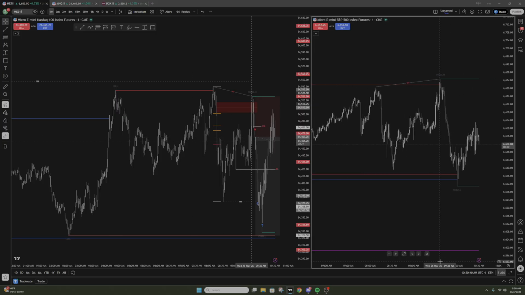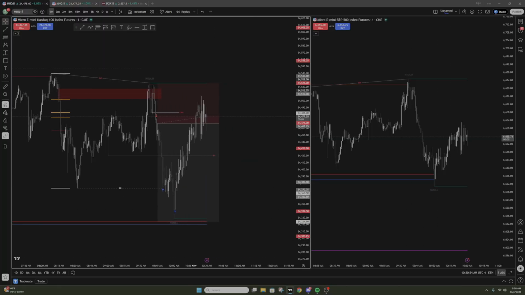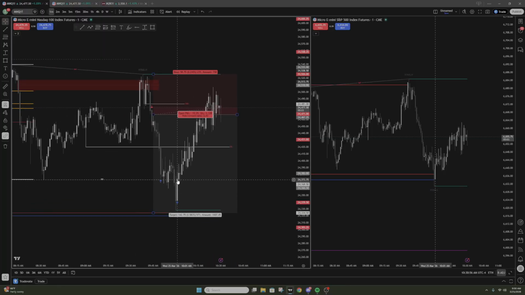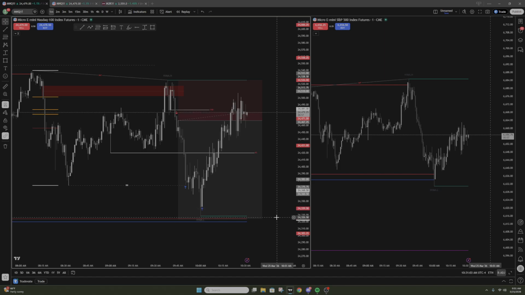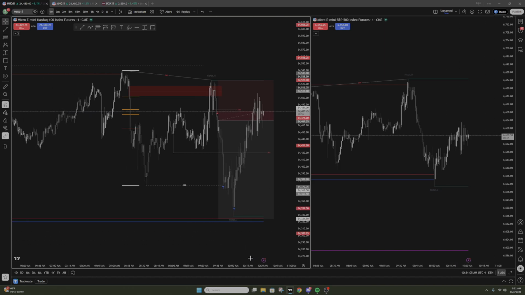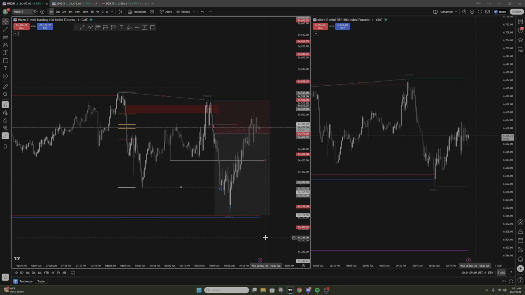So I wanted to see, with more clarification, if this was going to be a valid SMT or not, and it was. And I'll show you how you could have caught this trade as well using the same model and the same structure pretty much. So here, I just took out my position after this candle, since I saw a huge rejection here and a following displacement candle. And then from there, I didn't want to see my runner just run and hit trailing stop, so I just took out my contract manually.